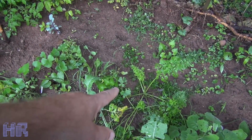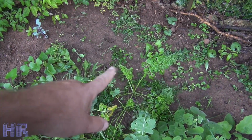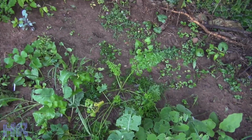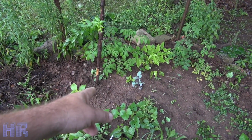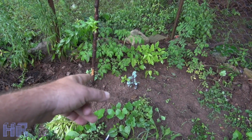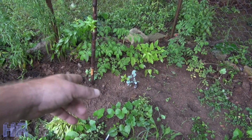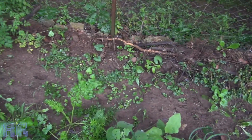I got some carrots. Carrots seem to be doing really good in this soil, as well as being in partial shade. They're pretty happy. The carrots are doing good. The potatoes didn't do good at all. The purple potatoes are back there buried in the dirt somewhere. I got to dig those up eventually. I just forgot about them, but I do got to get those out of there soon. They didn't do good. As soon as I transplanted them, they died. So that wasn't a good idea. That was definitely a fail.